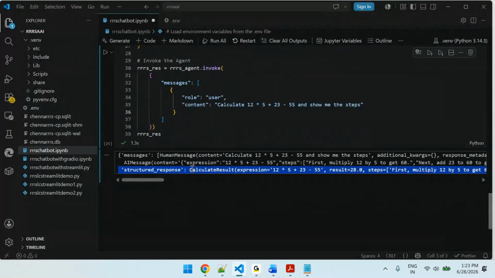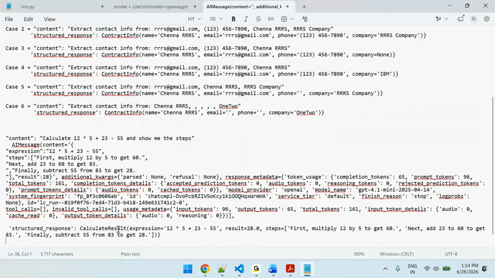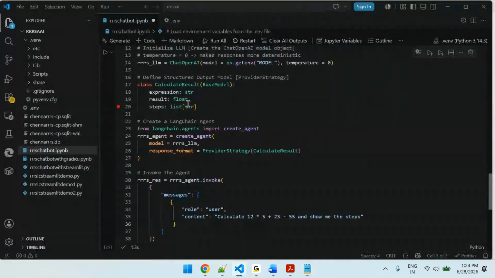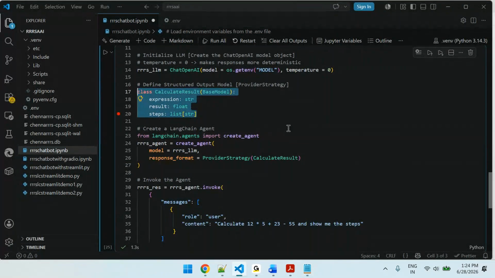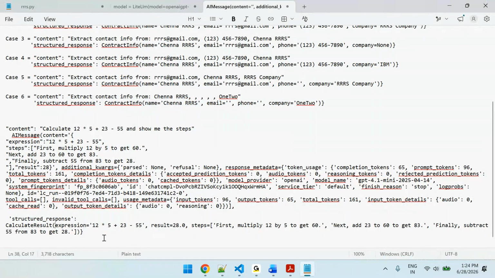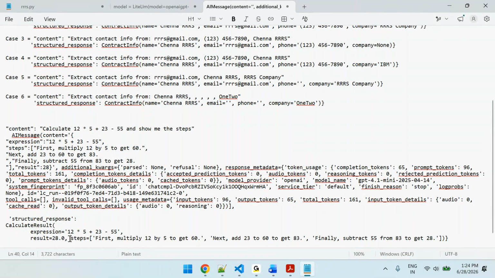Now go back to this structured response and display it and see. That's the AI message. Now see the structured response. You can see the structured response is mapped to our structure: expression, results, steps.